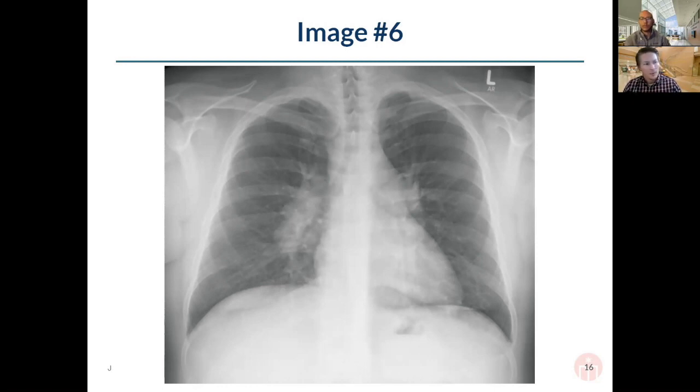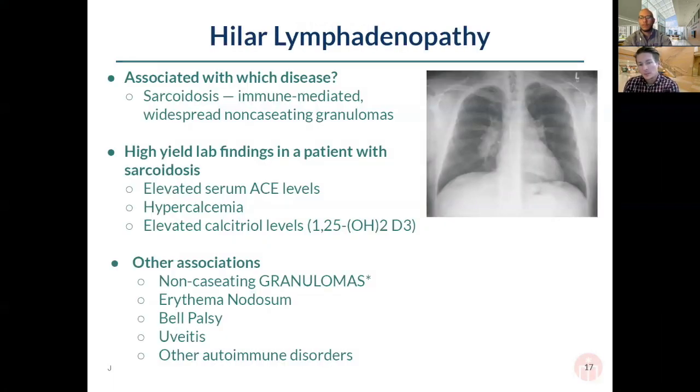Can anybody tell me what laboratory finding we might end up seeing here if we looked at the electrolytes for the patient? All right, nailing it. So hypercalcemia is the main thing we would end up seeing. And in conjunction with what we've discussed so far, the reason we would end up seeing that calcium elevation is because there is a lot of enzyme to convert vitamin D to its active form in the membranes of the macrophages that make up the granulomas that we're seeing in the lung tissue here.